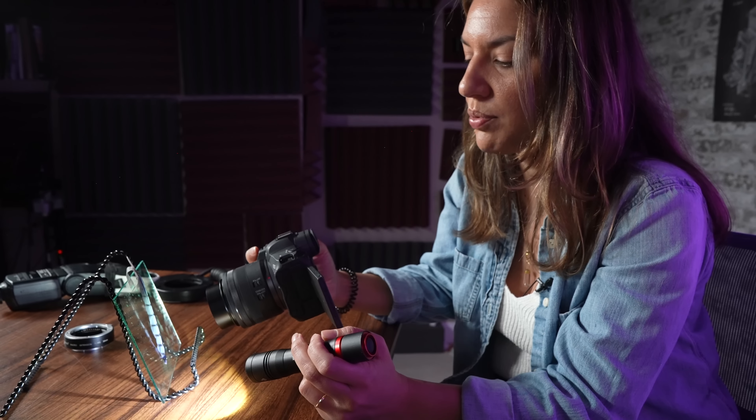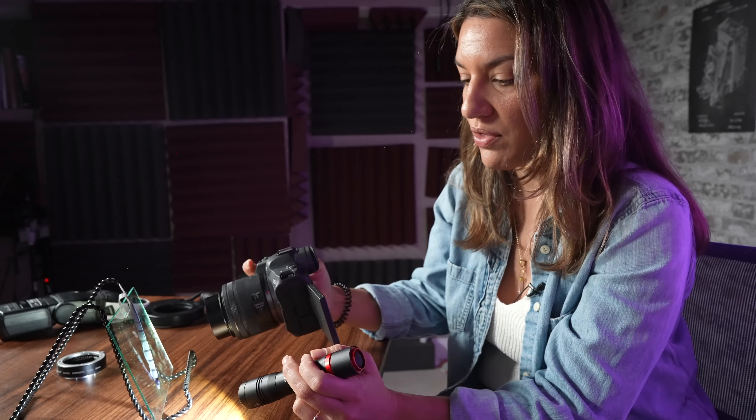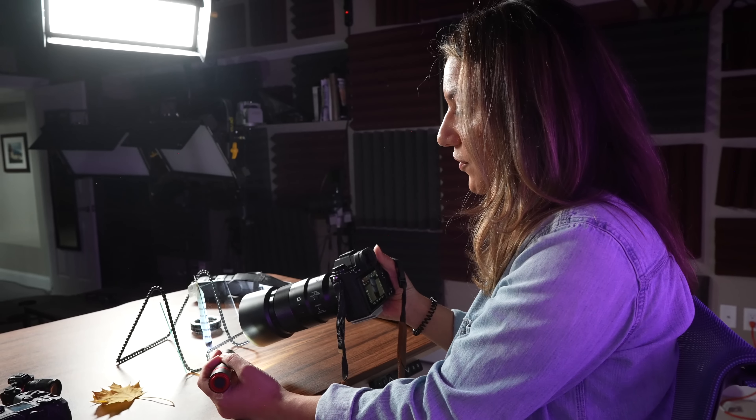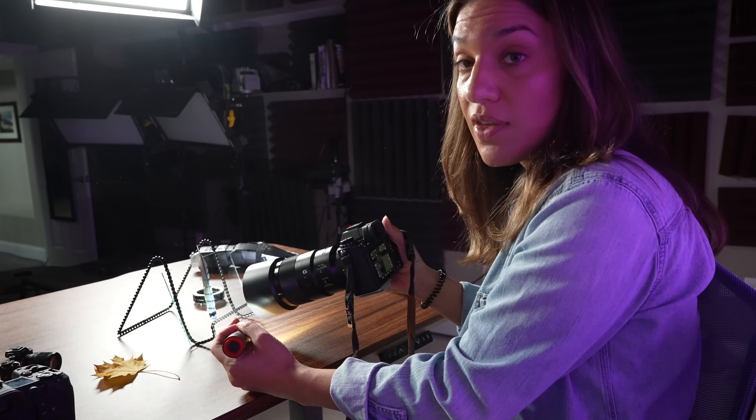I'm trying to align the focal plane with my flat subject. If I'm shooting down on my subject, I get only a small piece in focus. But if I make the camera and the subject parallel, I'm keeping as much as possible in the focal plane. Another tip: when taking pictures, you can see how I have to lean in and out to get into the focal plane — sometimes you can get motion blur or lean too much. So I like to take a few pictures at a time. Put it on high or medium continuous shooting so you can ensure that at least one of them is in focus.